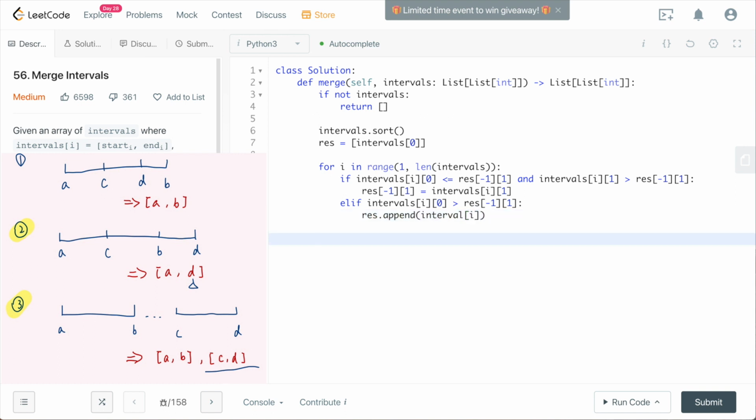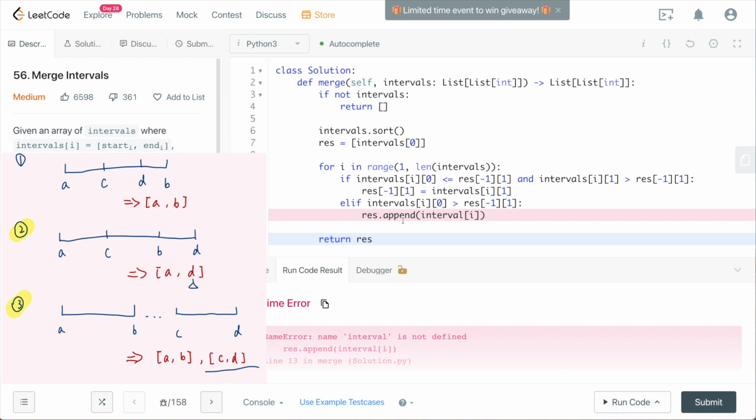And for the scenario when your current interval is in between, like the total interval is in between the last element in your result list, then we don't need to modify anything, so we're basically just ignoring it in this case. And at the end, we want to return this result list.